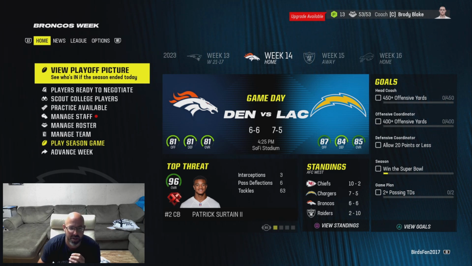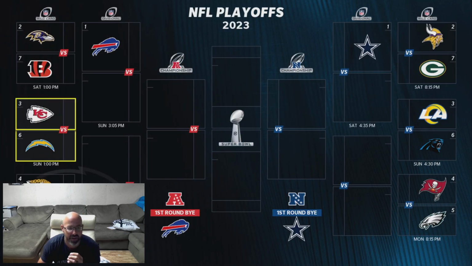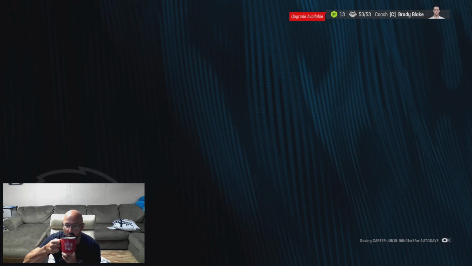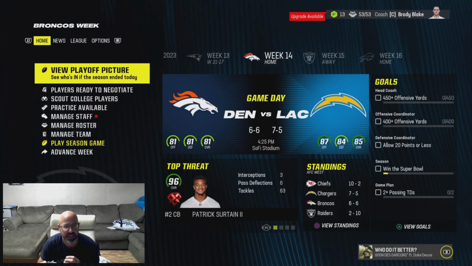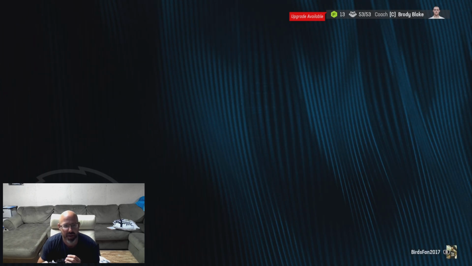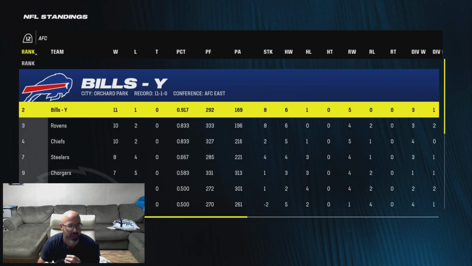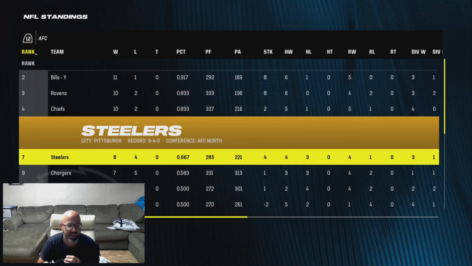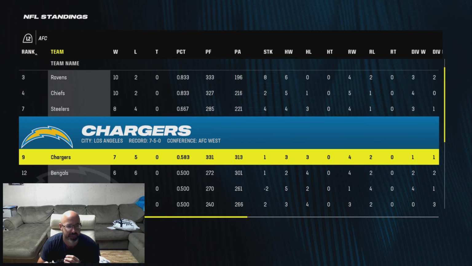Dropping off a little bit here. We're 7-5, still chasing the Chiefs. We are in the playoff hunt. As you can see, we played the Chiefs in the first round. That's not good. Actually, having coffee and these slow menus kind of works. I mean, rest of the league's pretty mid, so we're looking okay as far as getting to the playoffs.